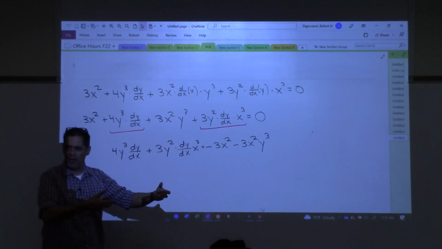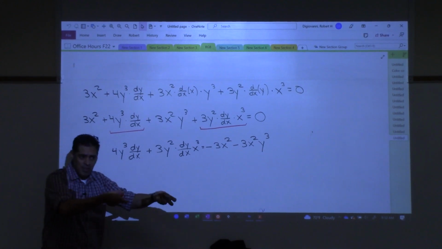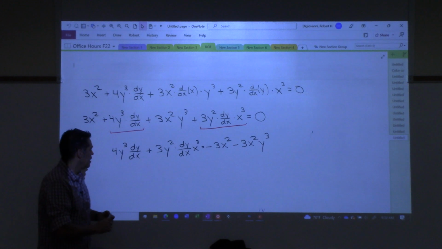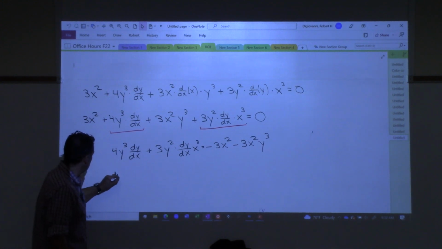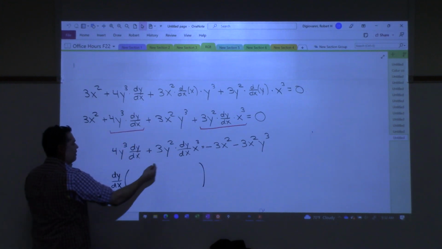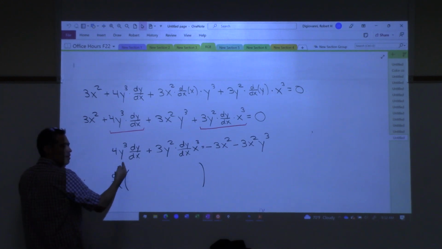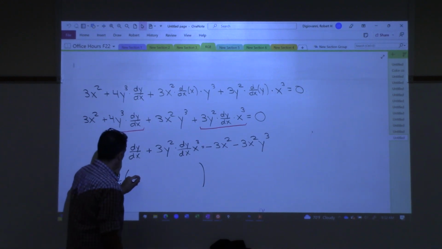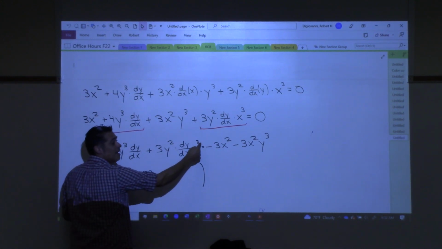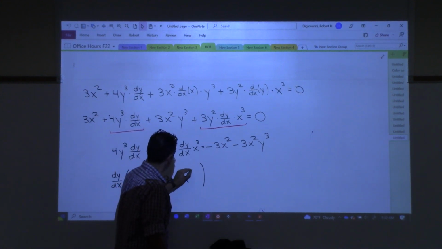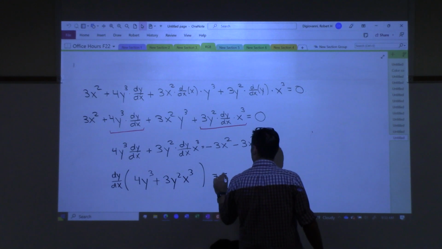So do it like a GCF. Don't do a total greatest common factor, but just pull out the dy dx from both of those. So factor dy dx out of the left side. If I do that, what would still be here, right? If I pull the dy dx out from both, I'll still have the 4y cubed, plus the 3y squared and then the x cubed that I'd forgotten to put there a second ago. And that equals the other side.